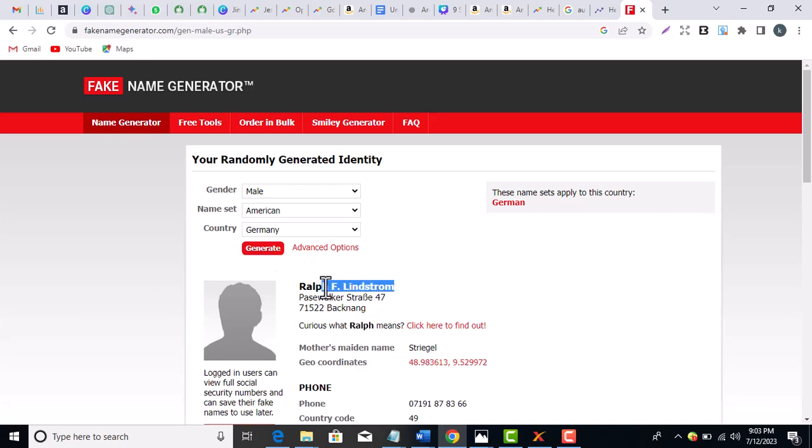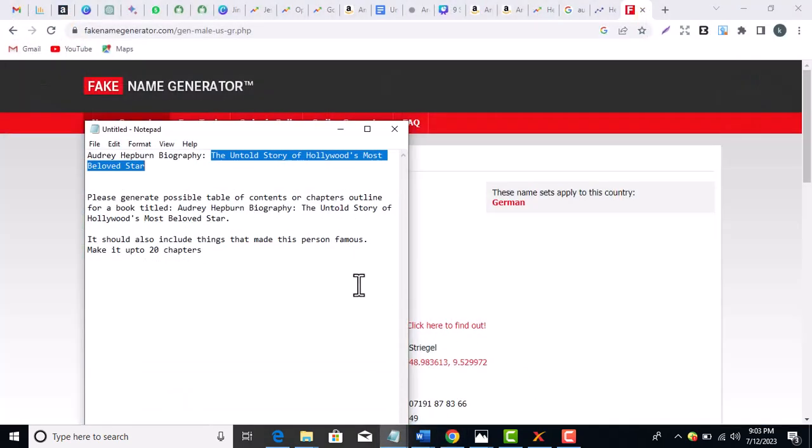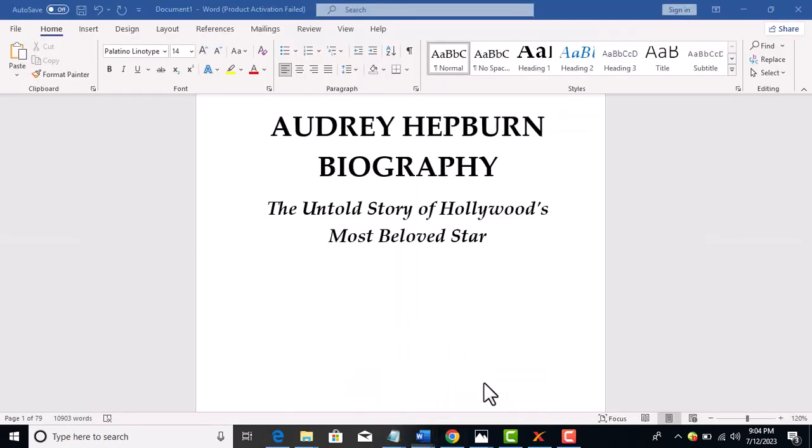I'll copy. It looks similar to an American name. So I'll now put it here. If I like, I can change this one to something else, or I remove it totally. That is my pen name for this book.